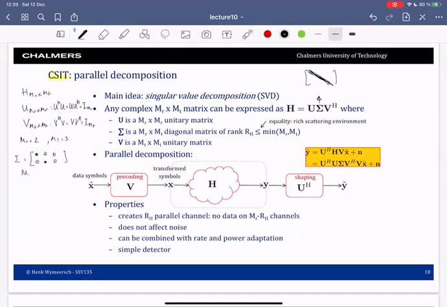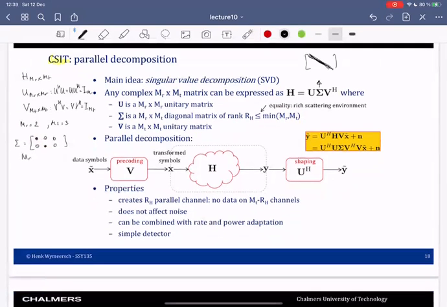Similarly, this is one example. If MR is equal to 3 and MT is equal to 2, how will sigma then look? It's a matrix like this. There's a diagonal where you could have some non-zeros, but on the off diagonal you will have zeros. So again, your rank can be at most 2, or the number of non-zero singular values can be at most 2. It could be less as well. So it could be that the second element is also 0.